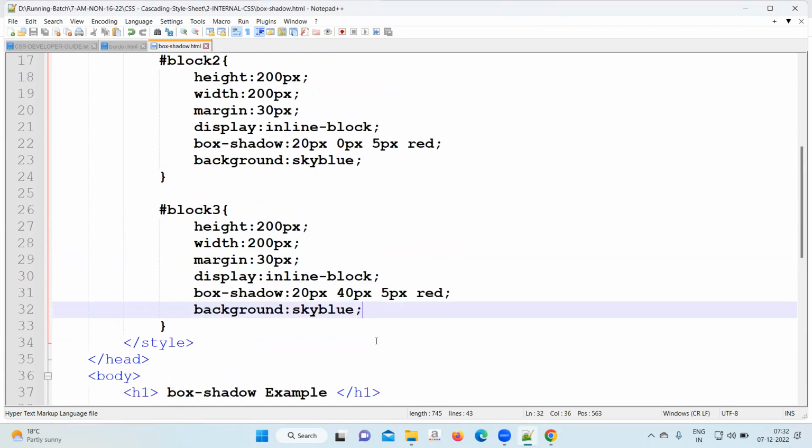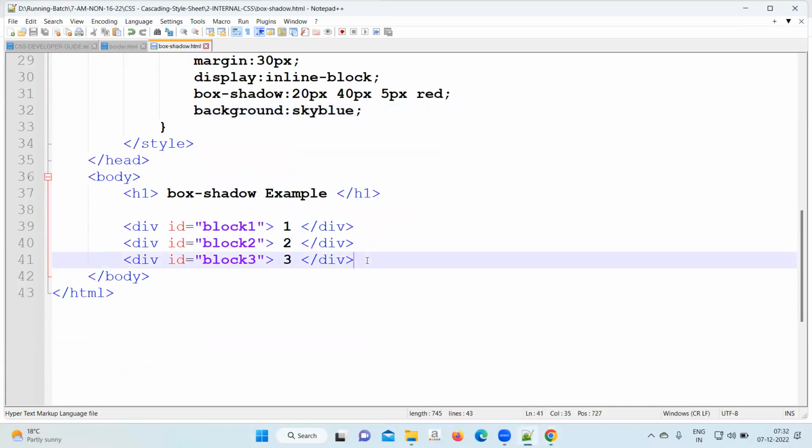Now come to block 3 you created. Now if the condition is that the shadow should come to the left side, it is shifting from left to right and top to bottom. In case you want to bring the shadow to the left, or maybe you want to send it to the top, then what to do?